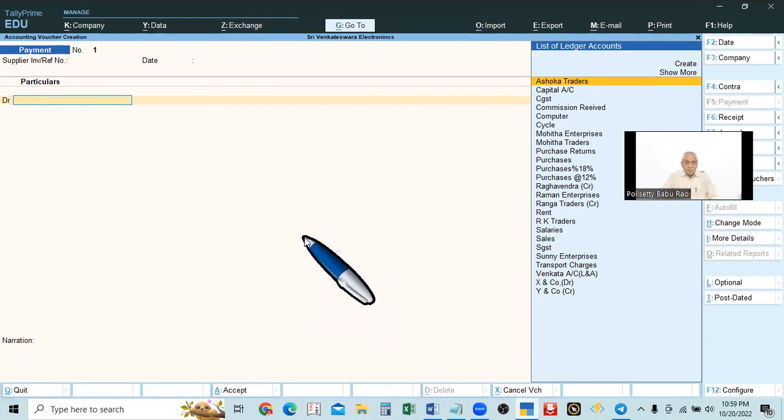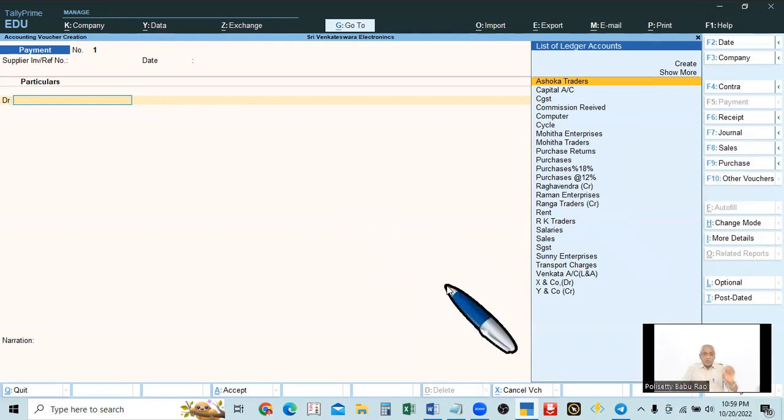But the purchase voucher, sales voucher, purchase returns, meaning debit note voucher, and credit note voucher, are all related to goods only. That is why, when you are making the entry, we have to show the details of the goods, meaning stock items. To show the details of the stock items, we have to use the item invoice mode, which means the goods details will be there.